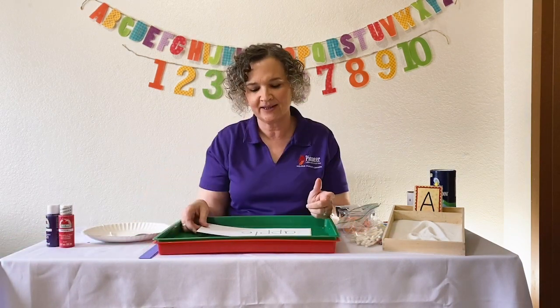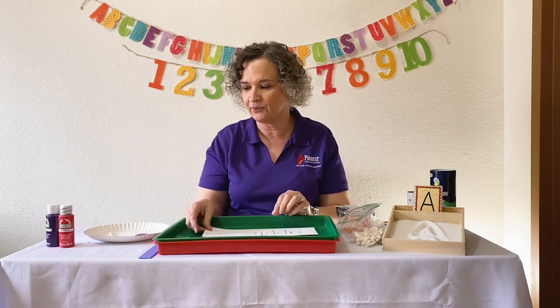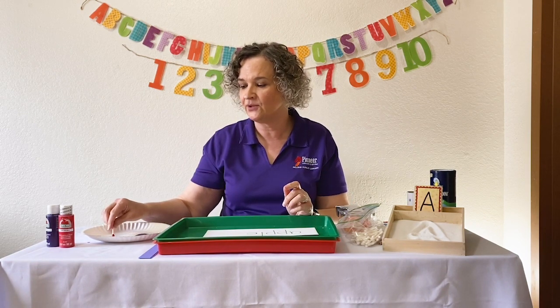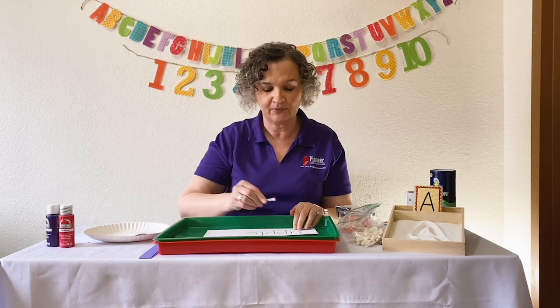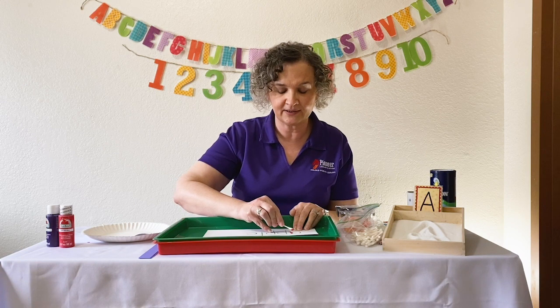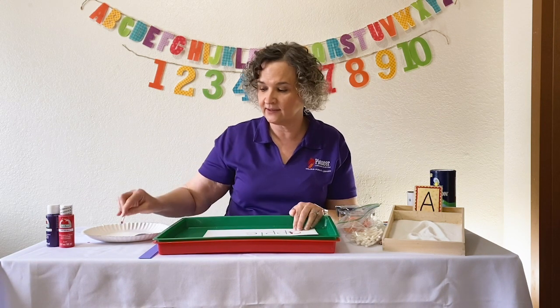For this next activity, I've just written a word on a piece of paper. So I wrote the word apple. Give your child a little bit of paint and some Q-tips and let them practice outlining those letters with just dabs of paint on the Q-tip. And this is a lot of fun for kids.